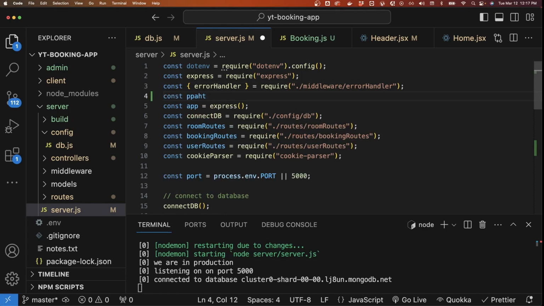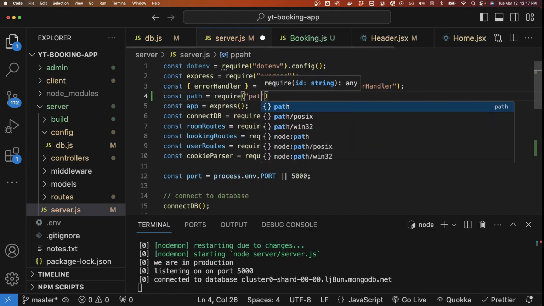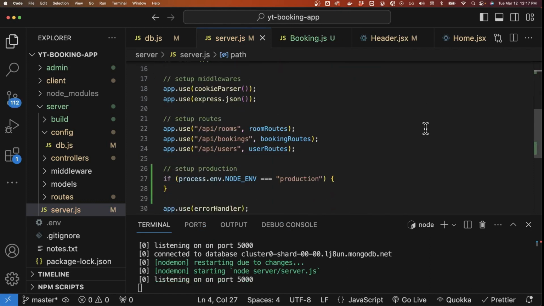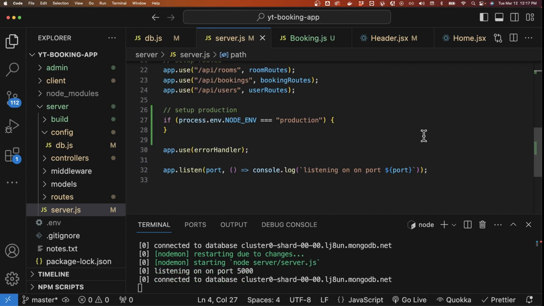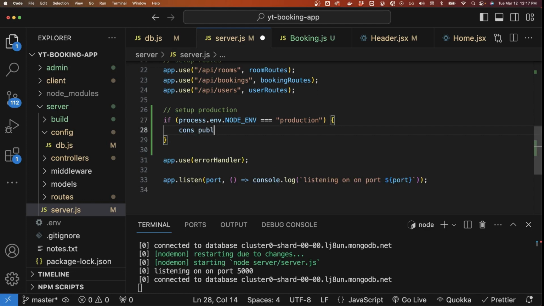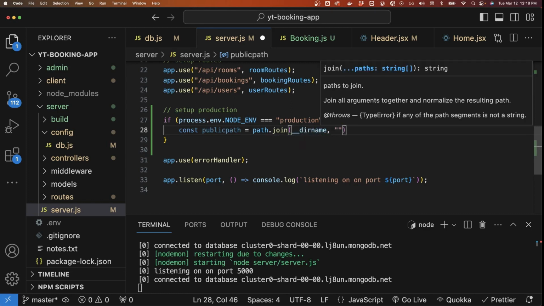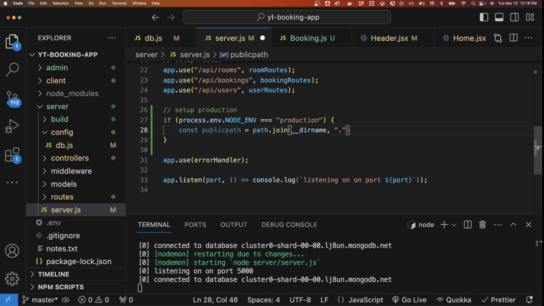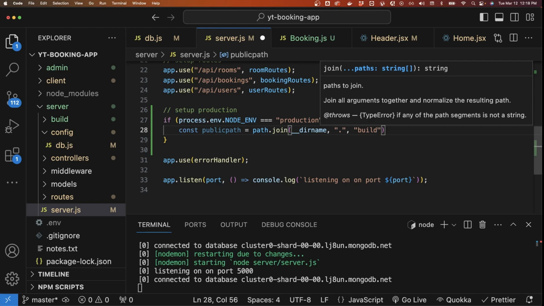We say const path equals require the path module, and then we have to also do some basic setup where we say const, let's do something like publicPath equals path.join, we have the __dirname, and then we have the dot, and then we have the build, like that.